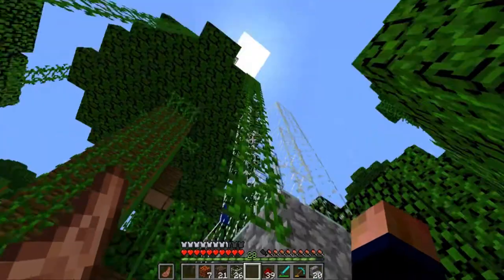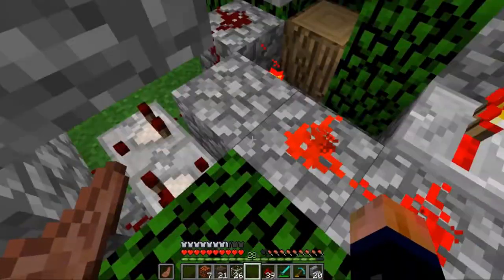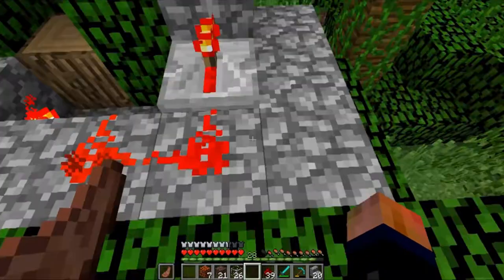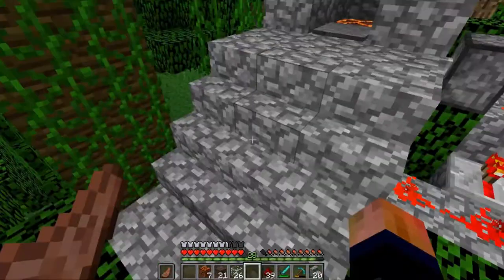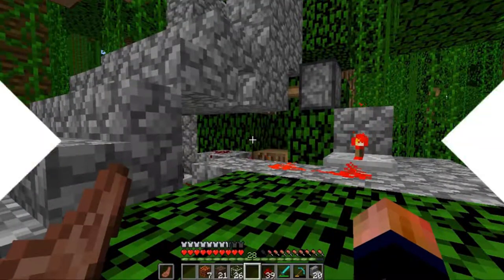So I finished with the glass, and I'm just trying to make it look a little bit nicer. But if you didn't want all the redstone coming out and then coming over this way, all you can do is just put a repeater over here and take out all of this right here, which makes it just a little bit more compact, just like one more block, which can be really nice. Yeah. Anyway, I'm just gonna finish up with making this really nice.